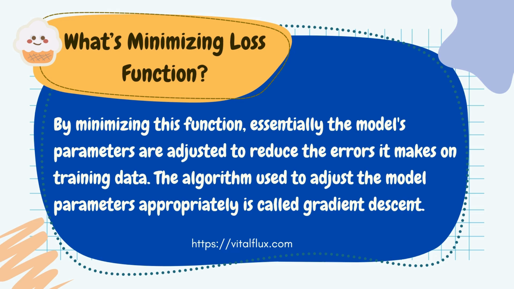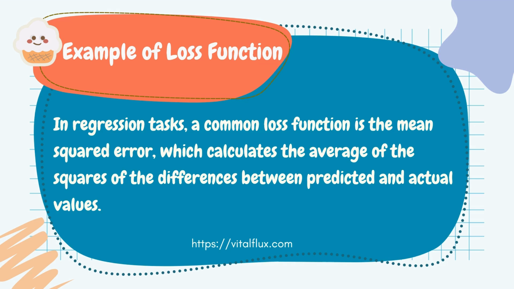The process of minimizing the loss is not just about achieving the lowest error on the training data, but also about finding a balance where the model is sufficiently general to perform well on a new unseen data set. This helps prevent issues like overfitting, where a model might perform exceptionally well on training data but poorly on the new data set due to excessive complexity tailored to the training data specifics.